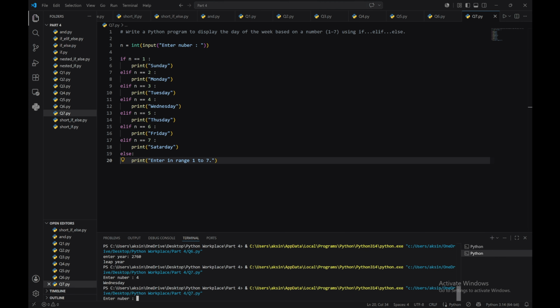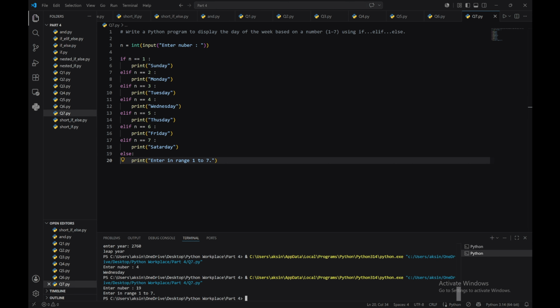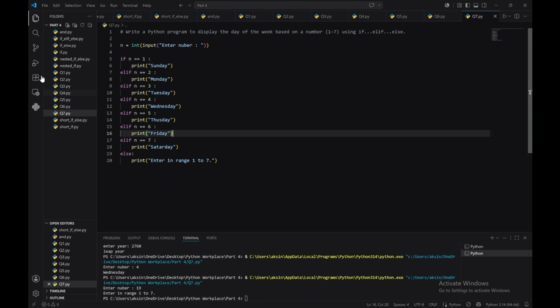And if we print such as 19, it is going to give the instruction as enter the range in 1 to 7. So that was the question 7.